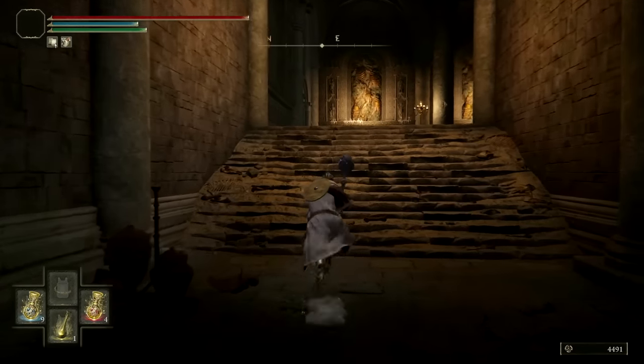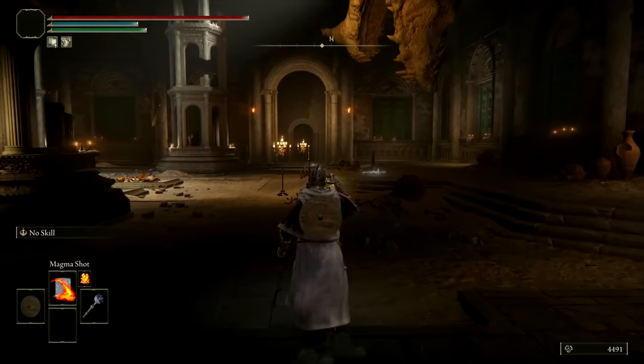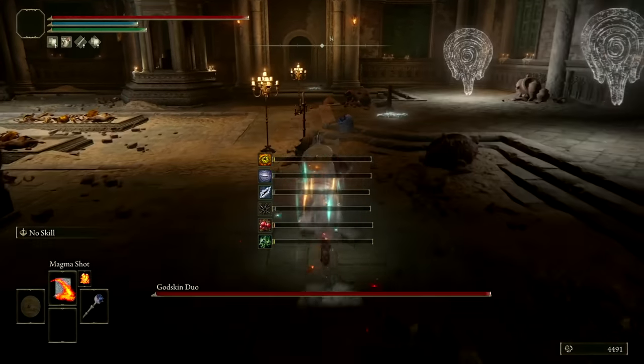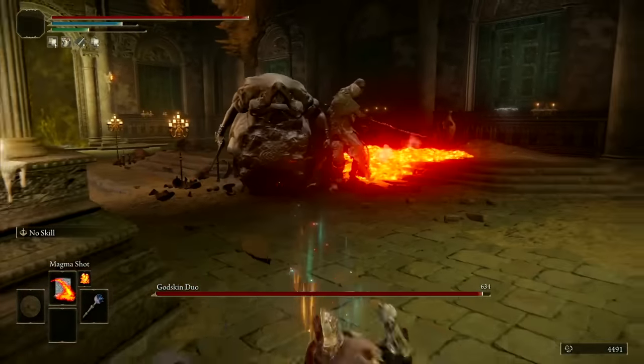Right now we are rushing towards the end of the game, and standing in our way is the Godskin duo. Have I mentioned how much I hate this boss? I first try to deal with them solo, no help from Bernal, and I get really close to killing them. They have a shit ton of health though.